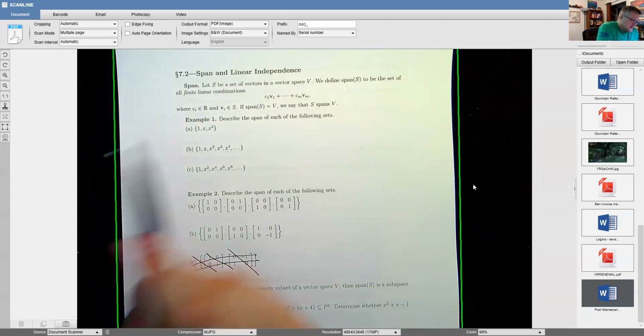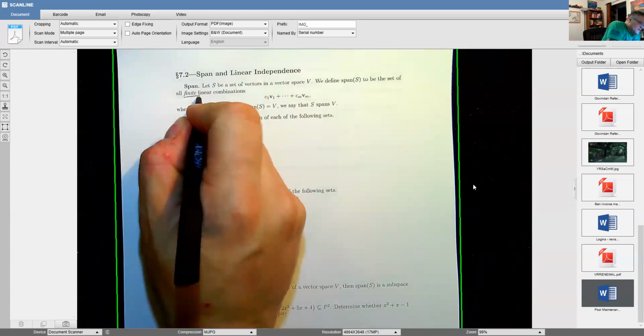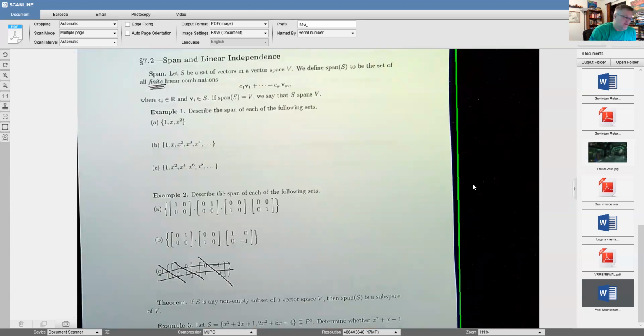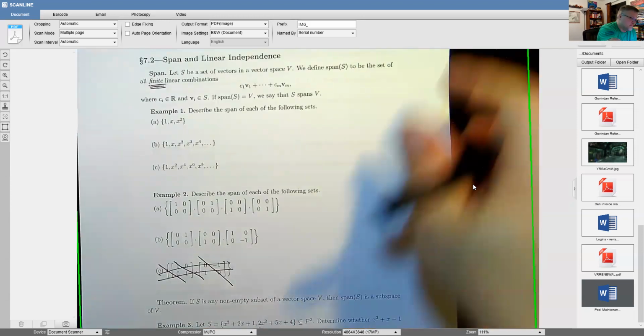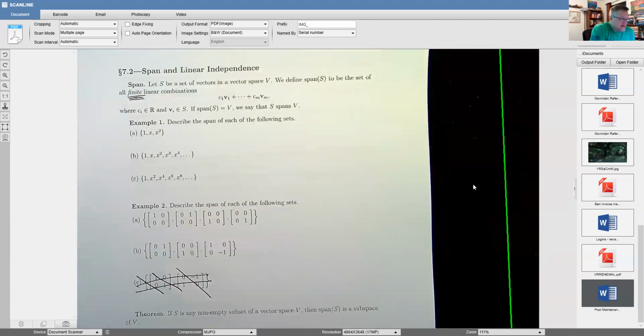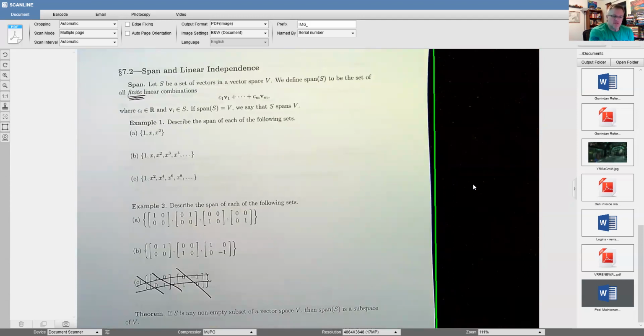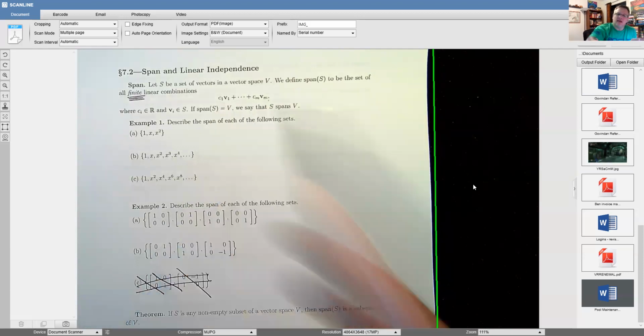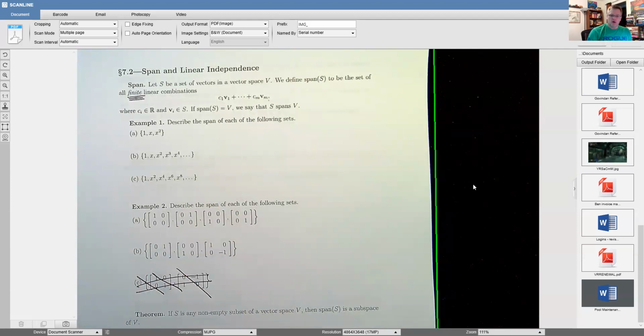And so we define the span of a set of vectors to be all, and this is key, finite linear combinations of the vectors in that set. We didn't have to worry about that before because we only started off with finitely many vectors, since we were in Rn, a finite dimensional space. Now, if you were talking about a set of functions or polynomials, it's not clear that only finitely many vectors are required to span a particular set. But we define the span to be the set of all finite linear combinations of those. So you take any finitely many vectors in that set, multiply by constants, add them up, and that will belong to the span. That's true for all possible finite combinations.